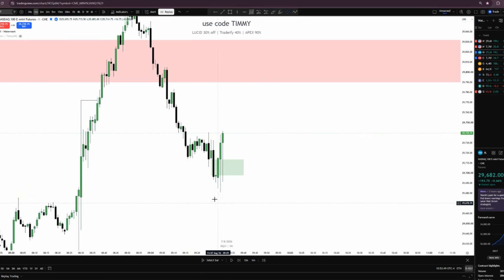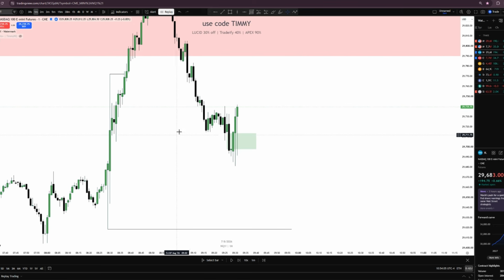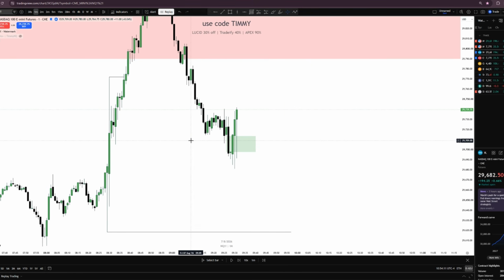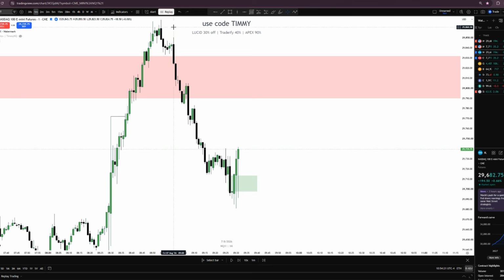This leg down is manipulation. This leg up is the reversal or the distribution. But the thing is, I don't believe this is true distribution due to the fact that the data low is resting below. So if you're going to take a trade like this going against the DOL, you need to go break even quick, or you need to have a clean, obvious, low RTP. Because if you're catching the retrace leg, odds are we're not going to just deliver all the way to the high. You know what I mean?